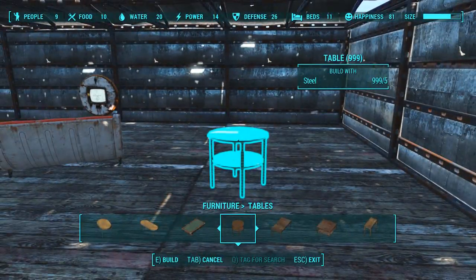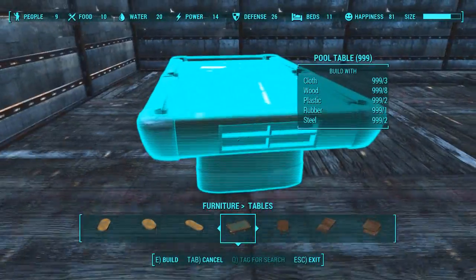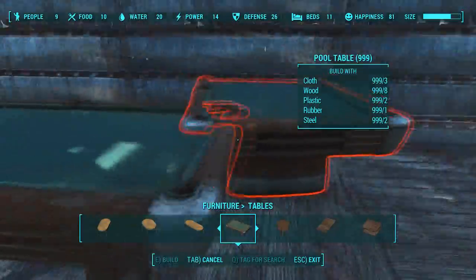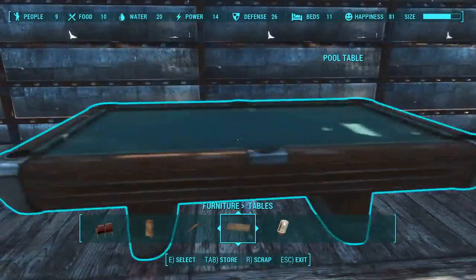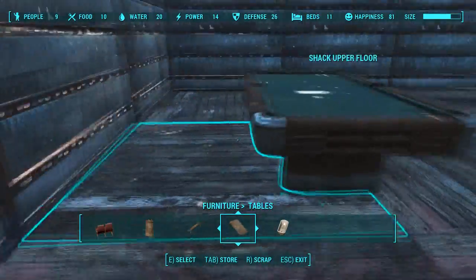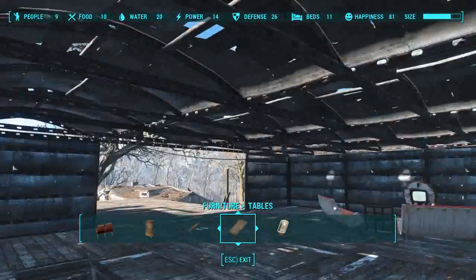But since this is our whole entertainment room, I'm gonna put in a pool table. You don't want to put the pool table too close to any walls, because then of course it's gonna be hard to play. When you're pulling the stick back, it's gonna hit the wall. But it should be just fine right about here. Yeah, that should be just fine. People are gonna love playing there.